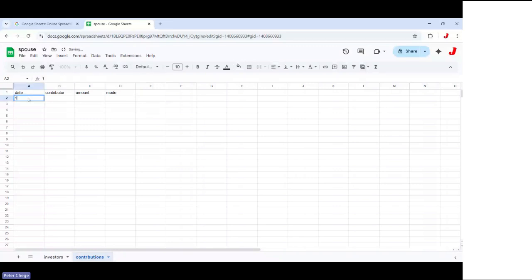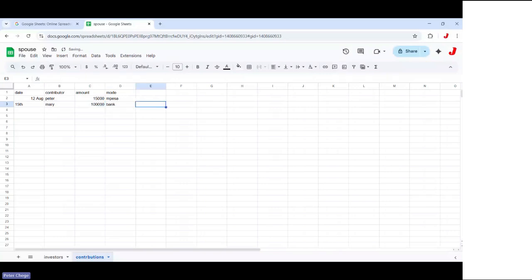Let's say it's 12th August. Contributor is Peter. He did 15,000. Then the mode was, it was paid via M-Pesa because I'm depositing directly to the trading account. Then maybe on 15th, that's when Mary gets her money. Mary, she's generous enough. She put 100,000 through bank.